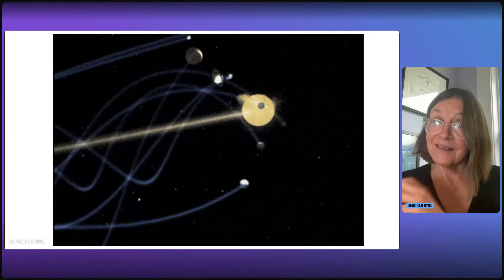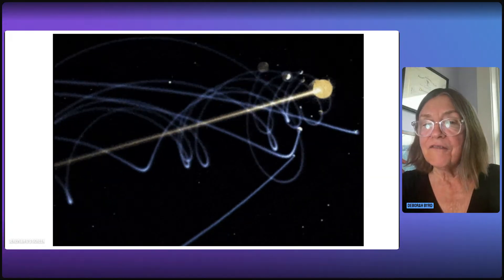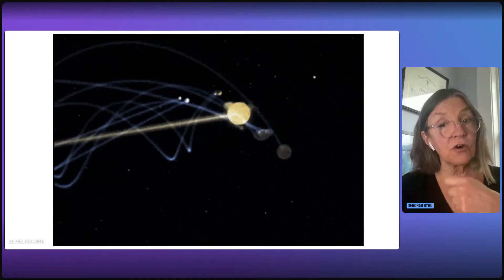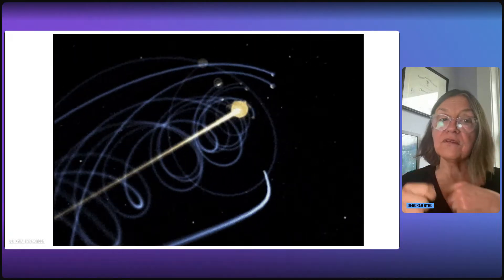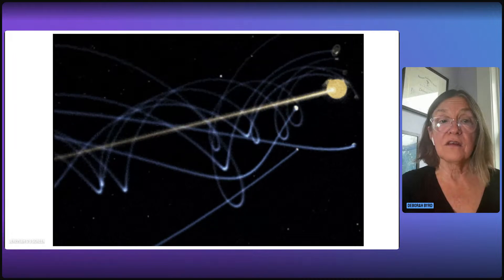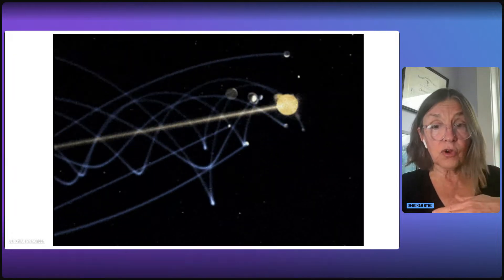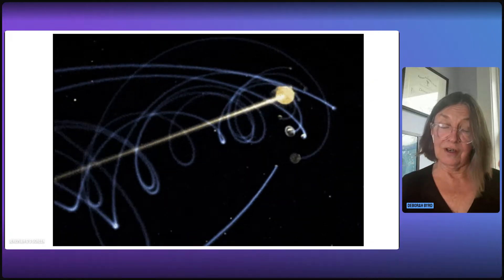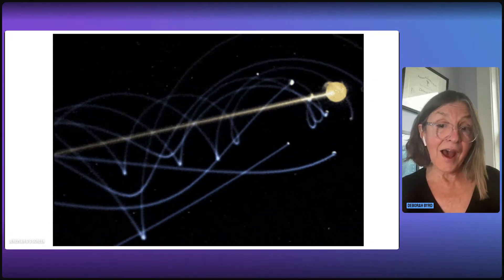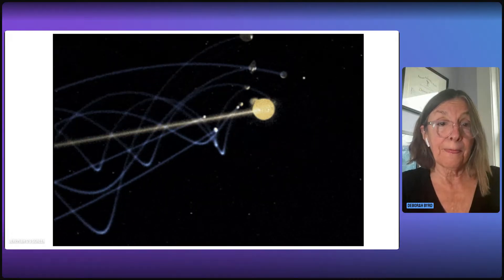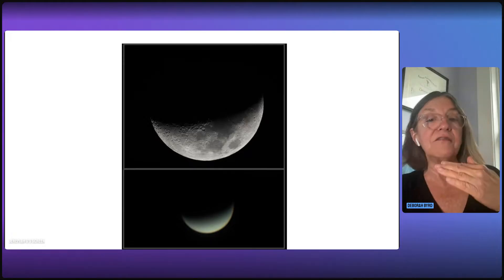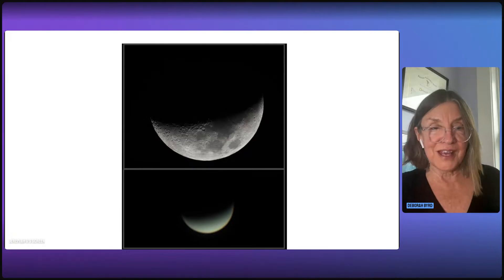And so, yes, our star, our sun, follows its path through the Milky Way galaxy. And like the Earth, Venus is orbiting around the sun. And so Venus shows phases for the same reason that the moon shows phases, which is that sometimes we're just seeing a fraction of its lighted half or day side. These two images are from Gwen Forrester in Tennessee, and this is the crescent moon and Venus, both seen through a telescope. So thank you, Gwen.